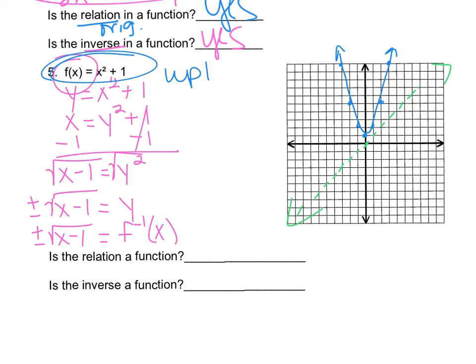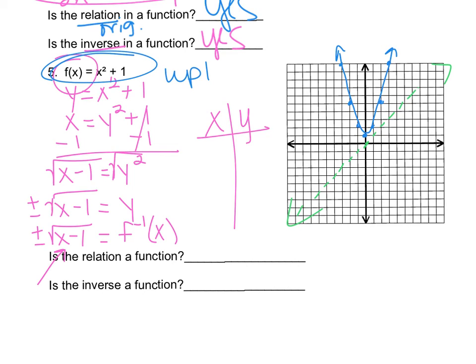Again, if you don't want to graph it that way, if you just want to pick some points, x values to plug in and find y, you can do that also. Just not using a calculator. All right, so on this relation, or the inverse graph, it's a square root graph. We have not talked about a square root graph in Algebra 2 yet. So we're going to just make a table here. And notice we're dealing with a square root here. So if we're plugging in some x values, we're going to need it to be a positive number under the square root. So if we were to plug in, just say -2, that's going to give us a -3 under the radical, which isn't going to work.